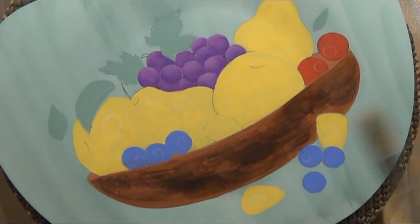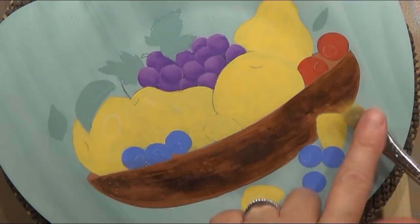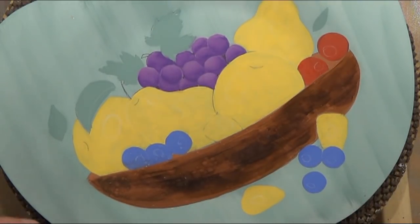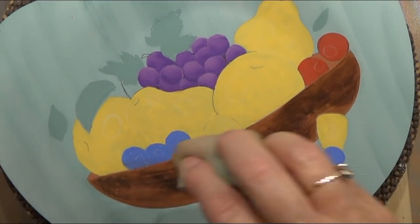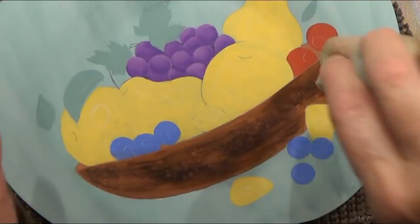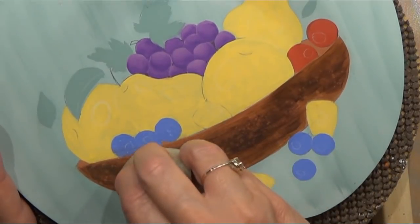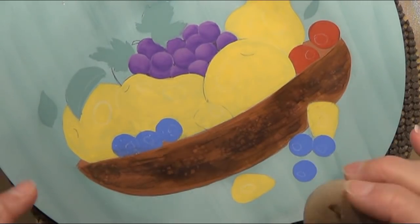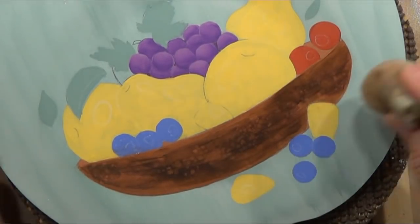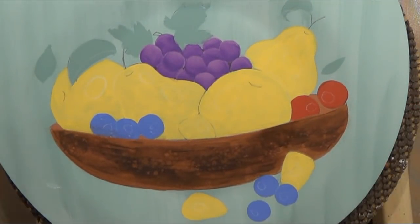All right, sprinkle it with some water. Remove. You can let the water set for a couple of seconds or more to let it really tack up that glazing medium, and then when you go to remove it, it will lift it off nicely. If you've got tons of water on there, you might want to let it dry down just a little bit so you don't spread the water out and create a look that you don't want.